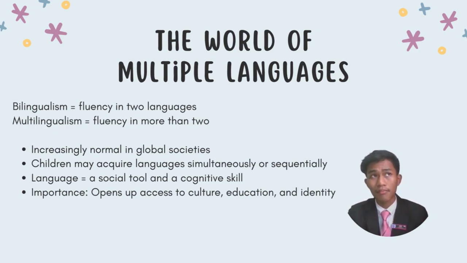So this is common in multicultural societies like Malaysia, where people are often exposed to Malay, English, Chinese, or Tamil from an early age. So today, over a third of the global population is bilingual or multilingual. So this shows that growing up with more than one language is no longer the exception. It is becoming the norm nowadays. So from a developmental perspective, bilingualism provides many benefits, not only for communication, but also for cognitive flexibility, memory, and also problem solving. So children who are bilingual often show, we can say, better focus, creativity, and even improved social understanding when they communicate.